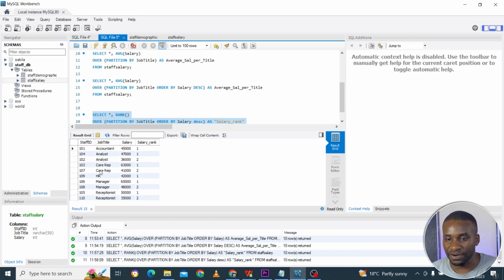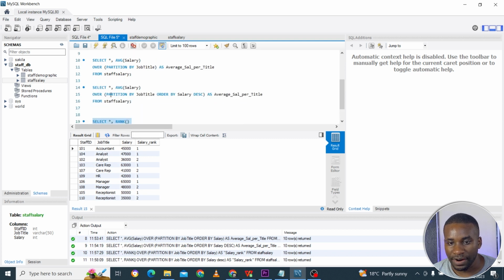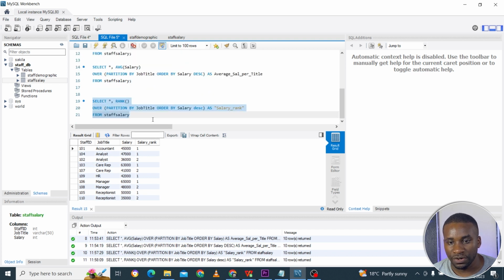In the other case, the smaller one was first, and the bigger one was second. So you see how you can use the rank function. It's interesting to see what rank and arranging rows with partition by can do to add to your skills in SQL.